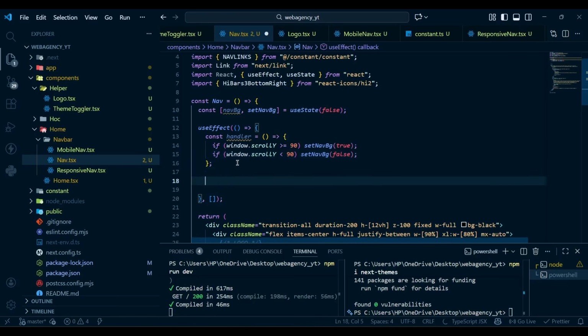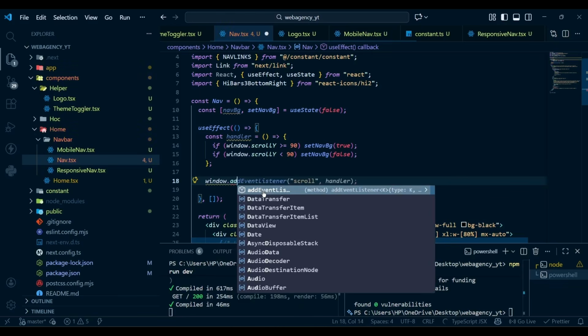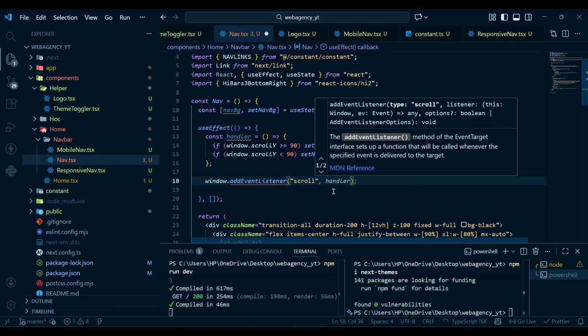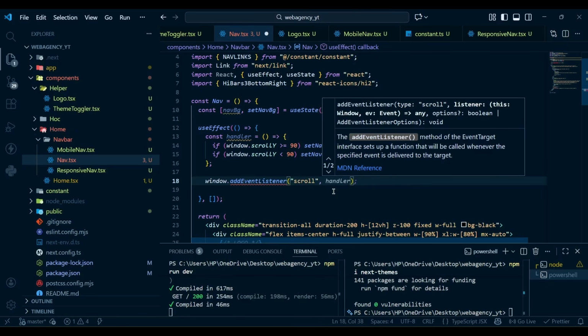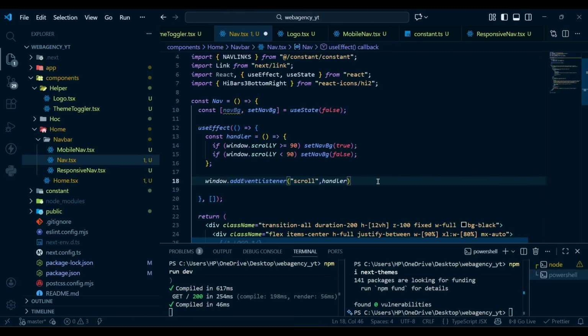Then we're going to use window dot addEventListener. We're going to listen for the scroll event, and we're going to use the handler. That's it. And when you add an event listener in the useEffect, it's best practice to use a cleanup function for the removeEventListener.